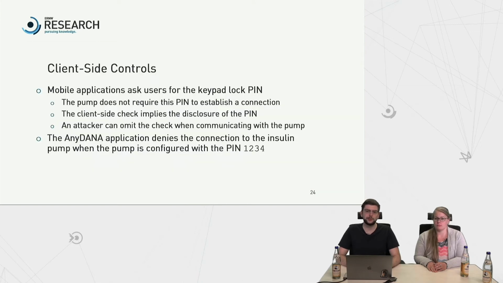While using the app, we recognized that the app is asking for the pump's lock pin to grant access to the remote control features. While inspecting the looping app's source code, we identified that the developers omitted this check, which alerted us, as this means that the pump itself does not require this check. Further, we did not see any request to the pump for checking the pin. Having a deep dive into the Dana's reversed app code, we saw that the pin is requested from the pump and compared in the app. This is a lock pin disclosure. Further, the app denies using the pin 1234.